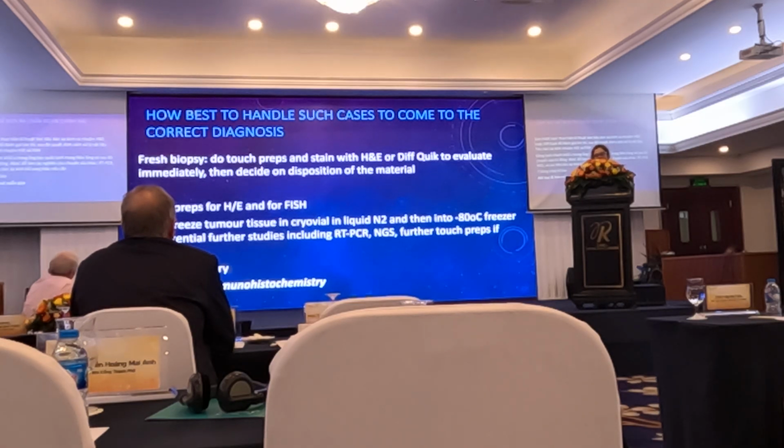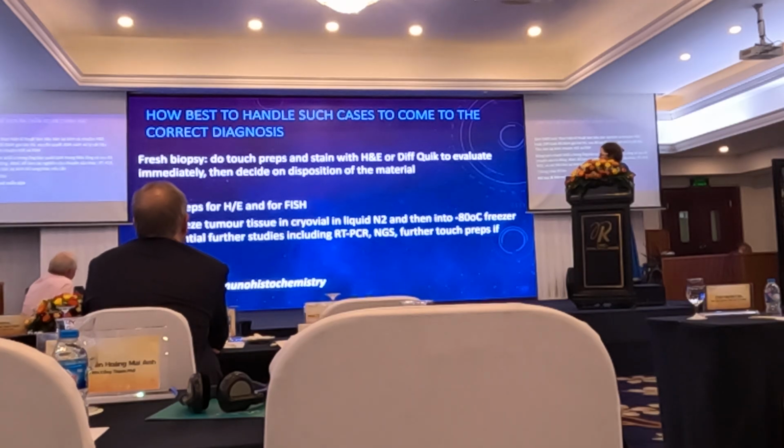So when you get your histology the next day and your immunostains, you will then be able to go back to that material and use it, and you have the best quality material to interrogate. Yes, things can be done out of paraffin, but we're more limited in what we can do. Interpretation is more difficult, and extraction is actually more laborious as well.